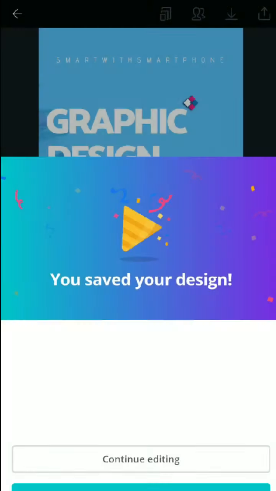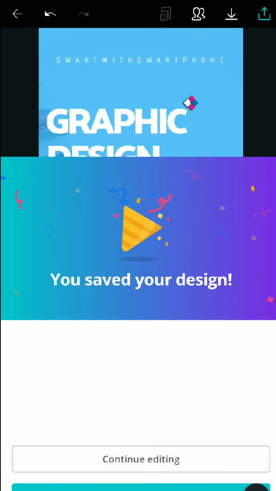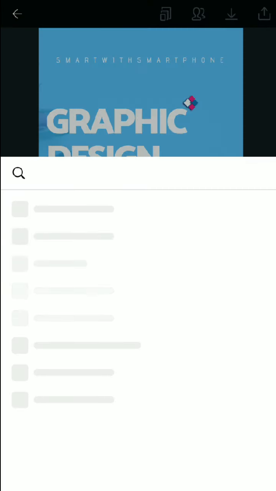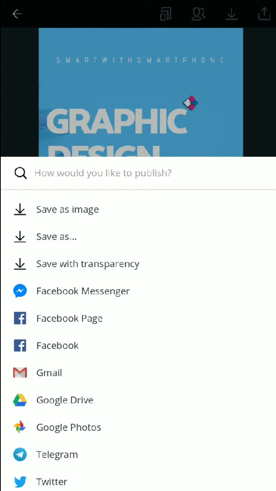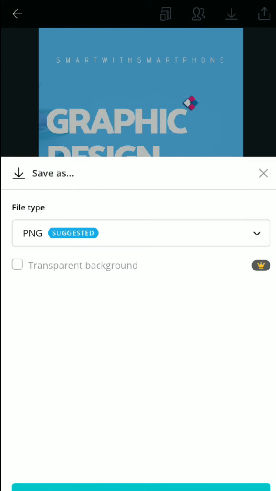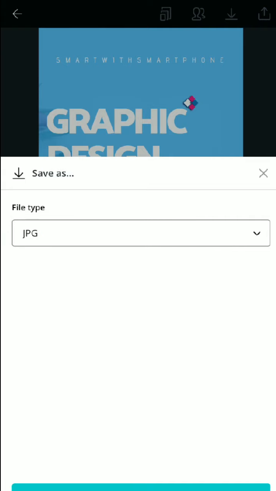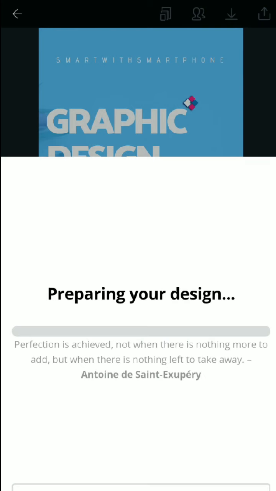I'm not sharing now, but let me still show you another thing about saving your documents. If you click this up arrow, see the options we have. You have the ability to save it as the first save you made has been saved as PNG, but this time around I want to save it as JPEG because I'll be showing us how to create a mock-up online. And when uploading online, it is better you upload a file that is not too heavy. So I'm doing that now.